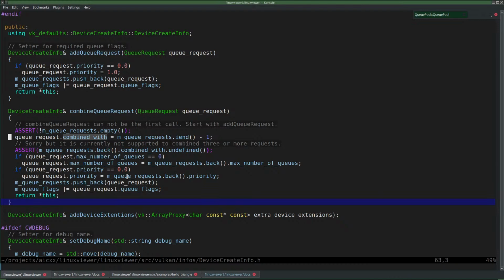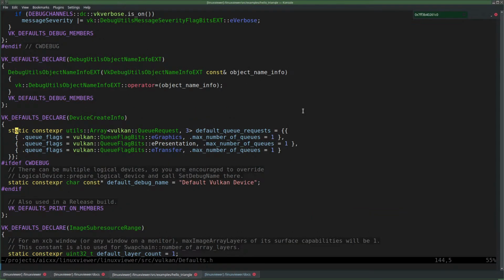And combined with is set to the index, I think, of the previous one. Now I have not set a priority here.